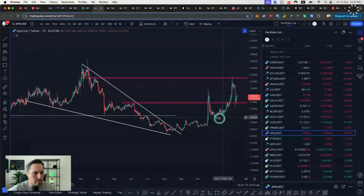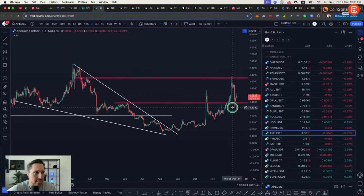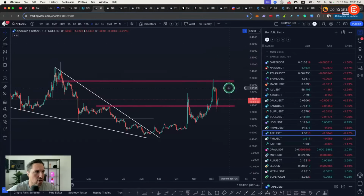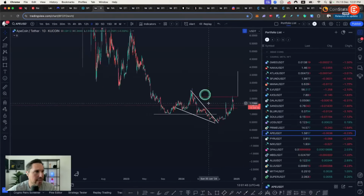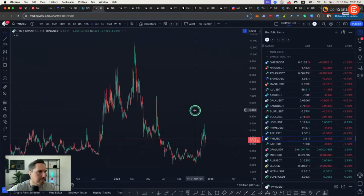There it is, your rounded bottom, originating off of the falling wedge formation, breaking out, failing a couple of times, high volatility. Stops now go below that low, and you're looking to trade this up towards the neckline, which is about $2. Break above $2, and then this could get sent a lot higher, right? Just to showcase where this could go, with BZZ coin as a target, break above that neckline from current price, this could easily move about 136%. And there are a lot of resistance levels as well to look out for over there.